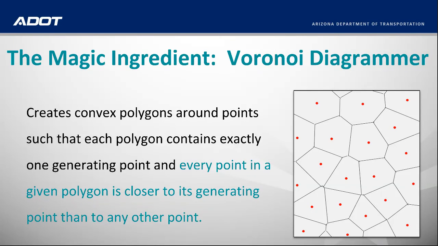And before I dive into the meat of this process, I'd like to talk about my favorite FME transformer, the Voronoi diagrammer. My apologies to Mr. Voronoi for mispronouncing his name. I have looked it up on YouTube and I'm really trying to say it correctly. Voronoi diagrams are a type of Thiessen polygon. The Voronoi transformer is really cool. If you have a point data set, it draws polygons around each individual point. Every location within each polygon is closer to the point contained within that polygon than any other point in the workspace. This transformer is what allows us to draw polygon boundaries around our events.